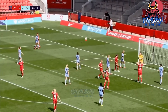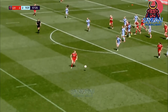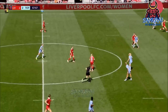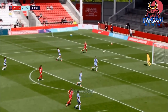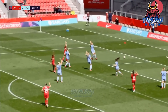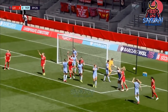Hines wins a corner for Liverpool. They get their team up from the set piece again. It was dealt with a lot better this time. Holland, though, returns the ball with interest. And they pick up the pieces now with Herbinger, Hines, Holland. Games without a win. If this score stays the same or gets worse, as the corner again arrives.